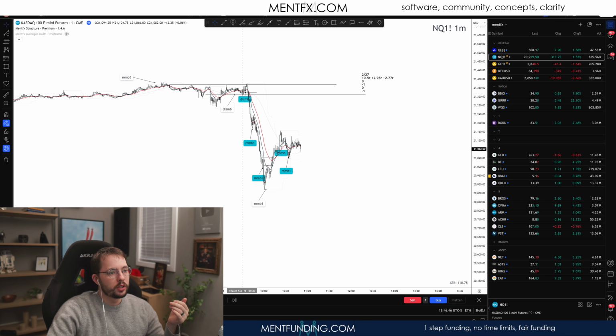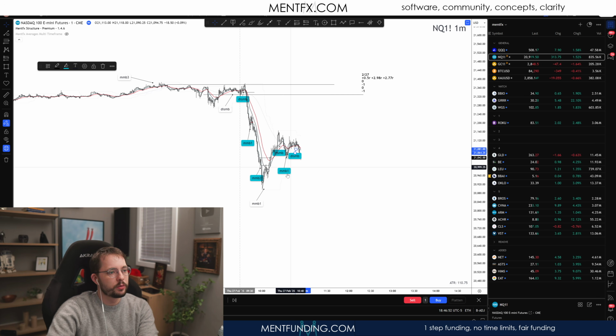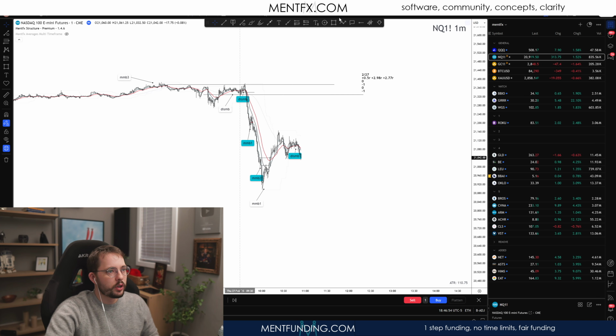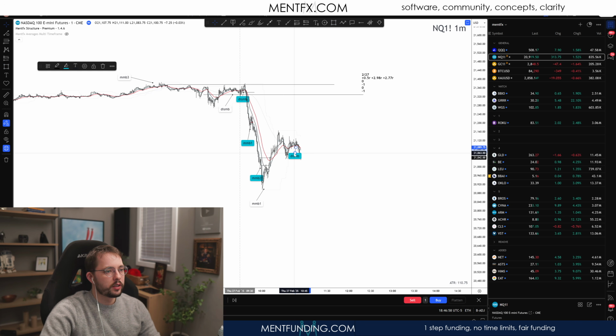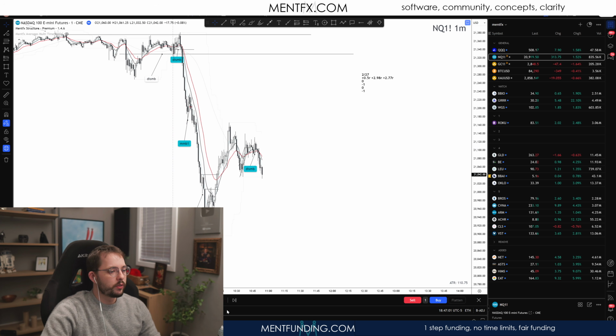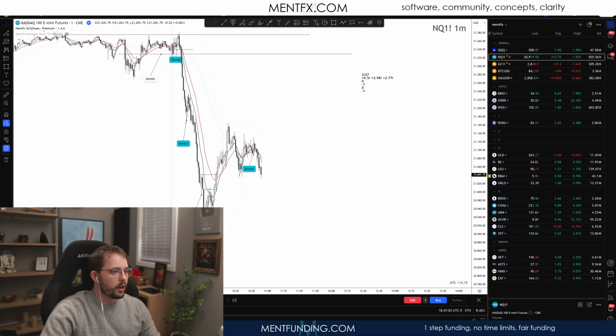So we get this little distribution, and I'll wait for a pause now. Comes down into that distribution MB. So clearly this is the distribution MB now. This was completely wrong. You have that stage 1 in this area. There's your stage 2 distribution through that spot there. And once again, we wait for that stage 1 off of the rising, in this case, falling MBs.